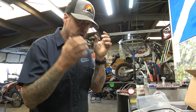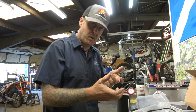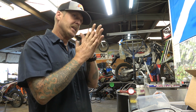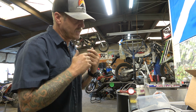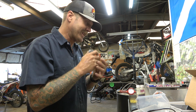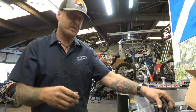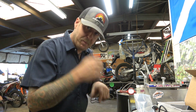I got a Task one showing up. I've sold lots of Task helmet lights. I really like them a lot. And then we'll just test them all and see which one I like the best. And I think they're probably all going to fall in different realms. I mean, the Dango light I think is absolutely a just in case kind of light, because it's not bright enough to go fast. I can tell you that right now. But it is really light and really simple and really durable, so I think that's going to be good for that. This one seems like it's way more into being really, really bright, which is awesome. So this is going to be more for going fast, same as the torch and the Task. So anyway, that's awesome. Let's get back to work.